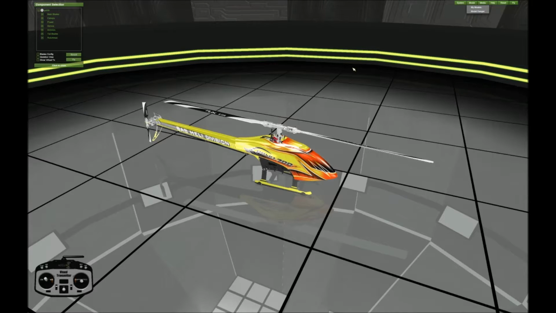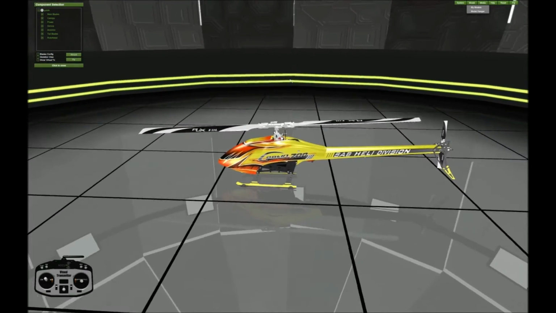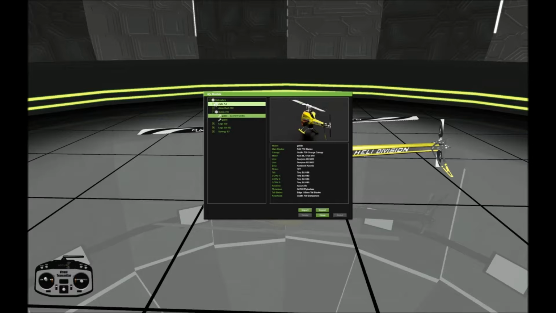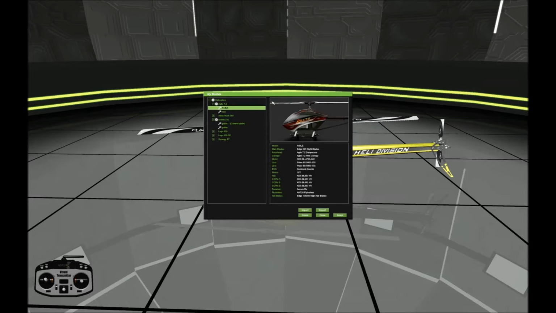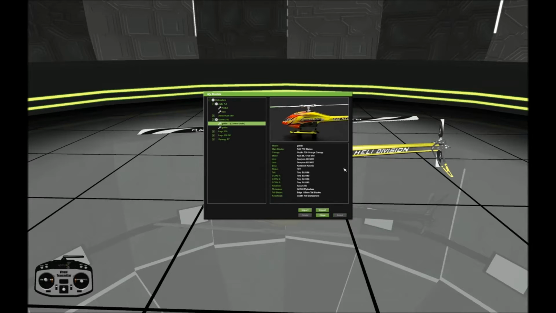So first of all, in order to get the Night Fly feature working, you have to load a particular model which has Night Fly enabled. So let's go into my models here, and I will select the Agile 7.2 which has the Night Fly feature. And you know this because you can see down the bottom here where it talks about night tail blades, night canopy, etc. down the very bottom of the list. Whereas if you look at a non-night fly model, you'll see that it doesn't have those features listed.